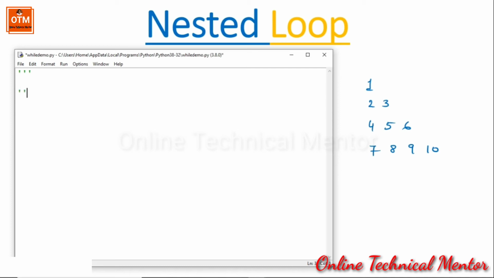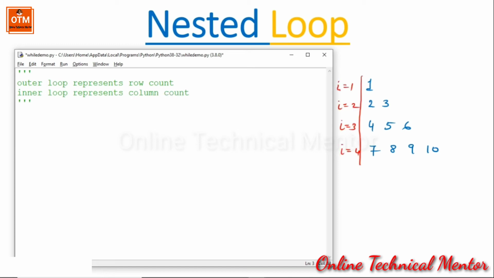In a pattern drawing program, generally the outer loop represents row count and the inner loop represents column count. That means i equal to 1, i equal to 2, i equal to 3, i equal to 4 represents the row count.